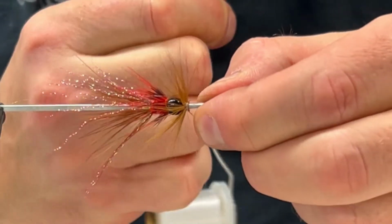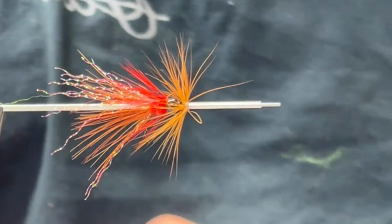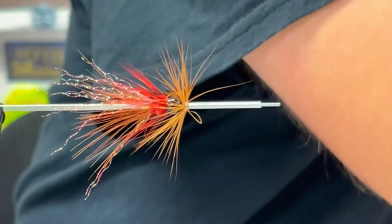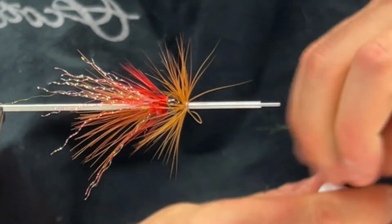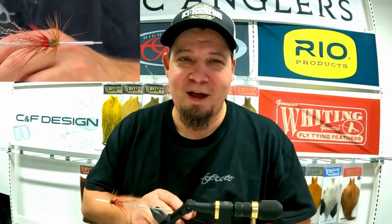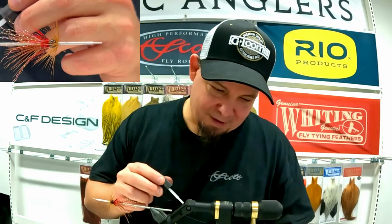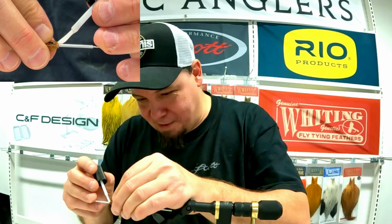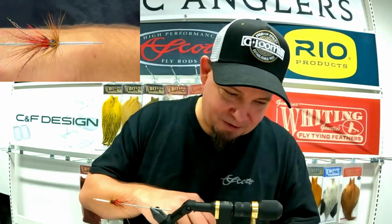Doing another whip finish, applying some pressure, cut away the tying thread, and then finish this off with a really small black cone head. And then you have the fly that, if I were to only pick one salmon fly for the Danish conditions, it's hard, because I really have a lot of faith in the court gesture as well. It would be between this one and the court gesture.